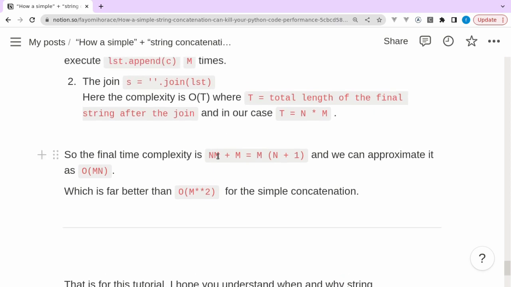So the final time complexity here is the complexity of the join, N times M, plus the complexity of the for loop, M. And we can approximate this to Mn or Nm if you want. So the complexity here might be Nm, which is far better than M squared for the simple concatenation.